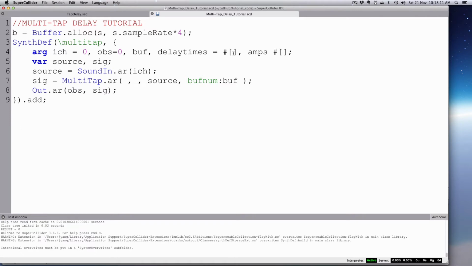Basically, you're stuck with that particular tap until you kill that synth and start another one with a different kind of tap. I'm sure there's ways around it if you really are keen on having a movable delay time while you're playing. You can have several synths that fade in and out or something like that. They're all kind of hacky solutions. I think if you go to the SuperCollider Nabble mailing list, there's talk of some other solutions. There's another delay using BufDelay, BufRd and BufWr, and that seems to work pretty well. I kind of like this one. It lets the delays sustain as well. In any case, we're dealing with multitap right now.